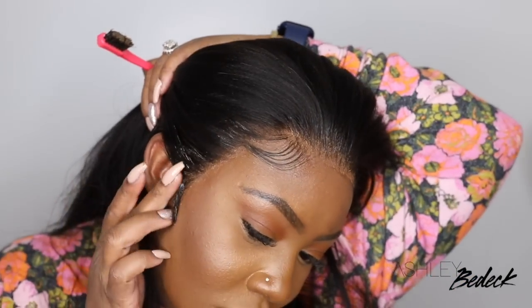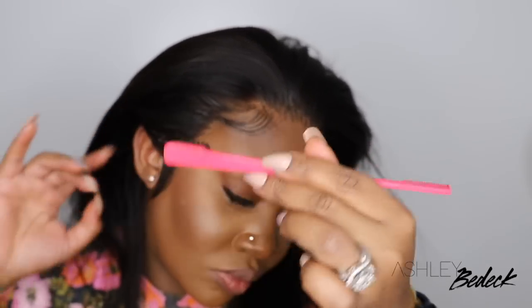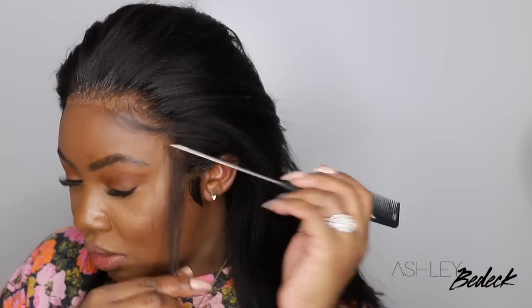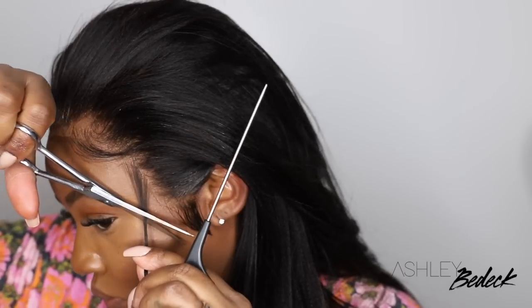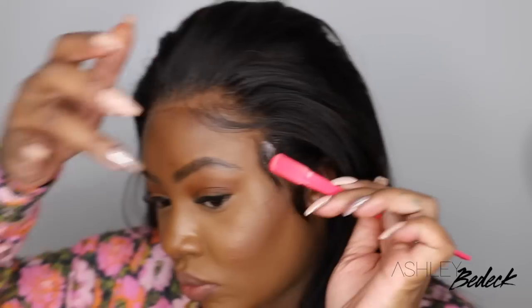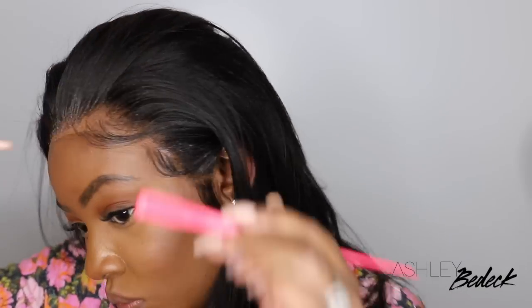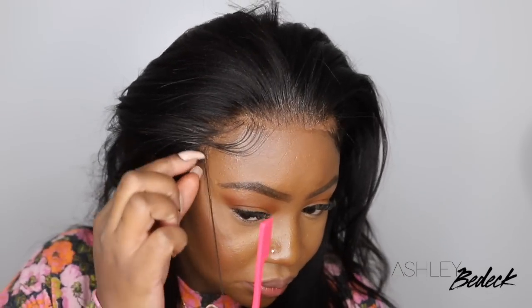But anyways, I did use a Got to Be glue to pretty much style my baby hairs. Typically I would use a mousse, but sometimes I feel like with a Yaki texture, I don't know what it is, but it just doesn't work as well. So I wanted something with a little bit of hold. I know you guys can't tell on camera from the editing, but I was a little bit overwhelmed with trying something new. So I really wanted to make sure I used an edge control that had a little bit of hold in it, just in case me bonding the wig down didn't go well and it was gonna lift. And obviously I didn't put any of this in the center, but that's just an option.